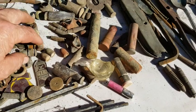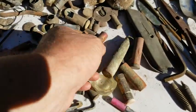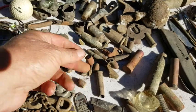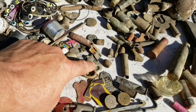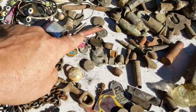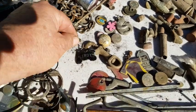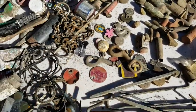Here we've got different types of ammunition. That's from a military base, an anti-aircraft shell I would imagine. Got a few different projectiles and shells of different sizes. A heap of those from the military base as well. Key rings, different types of key rings there. There's Winnie the Pooh, a couple of the Aldi tokens, and there's buttons and bits and pieces there. Dog chains and dog tags off different dogs, clips. Let's find a few of those.